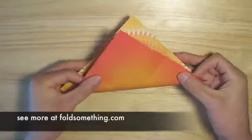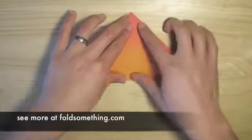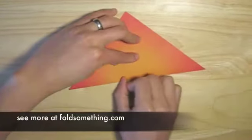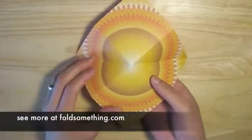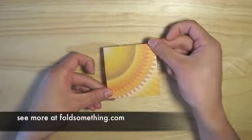We'll flip this over and fold it in half to make a triangle. Give it a good crease and then unfold. As you unfold, pop it up in the center from behind, and then pinch in the sides and squash it down to form a square. And there's our square base.